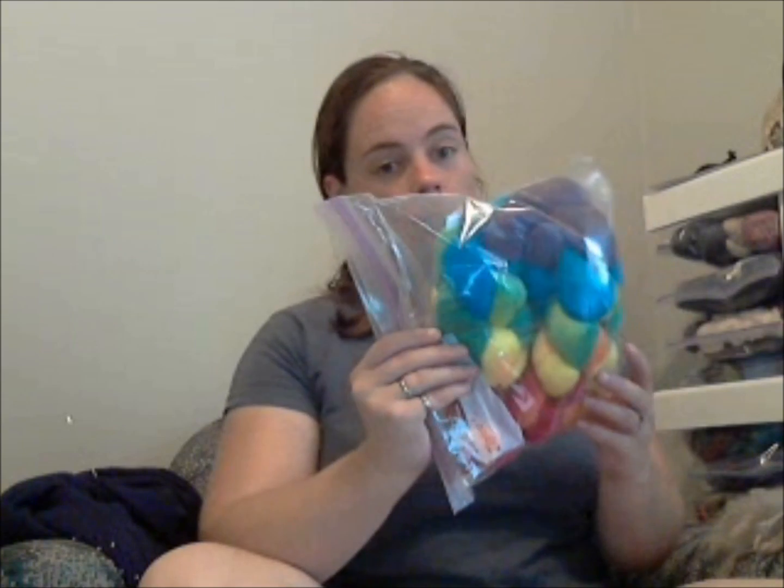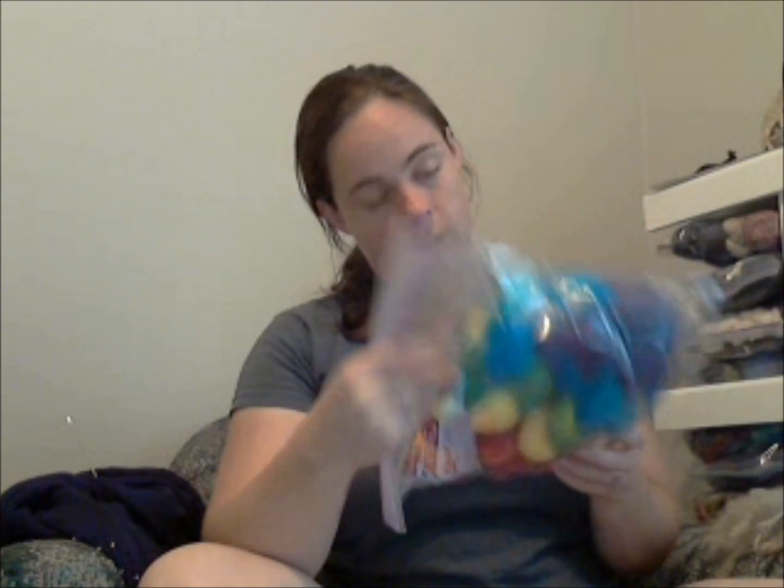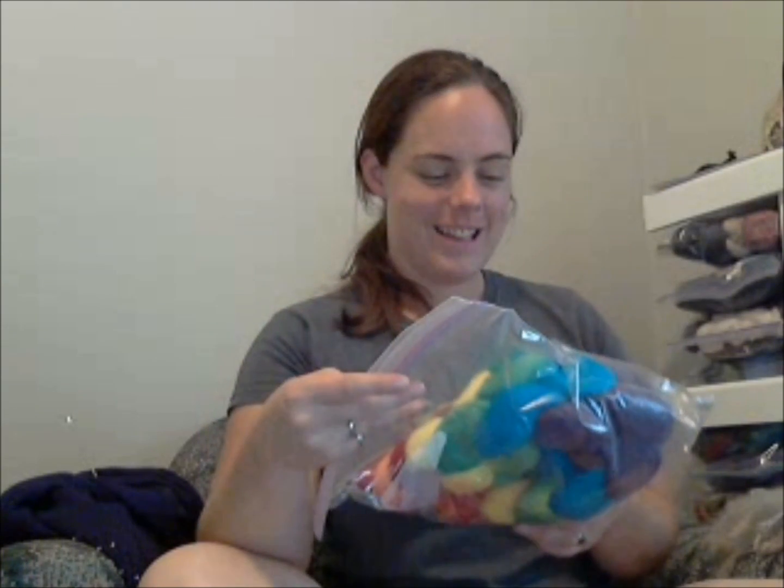And what I have left to go is the poppy seed, which is a 75% organic Polwarth, 25% mulberry silk. Holy smoke, I paid $22 for this bit of gorgeousness. Isn't that unbelievable? So, super rainbow, super ridiculous. Probably also going to be an end ply spin, but I might let this be thinner and make some sort of lace, or maybe split it in half and do a 2-ply, honestly. But I think it actually wants to be some sort of ridiculous lace shawl for some reason. It'll be totally bazinga.